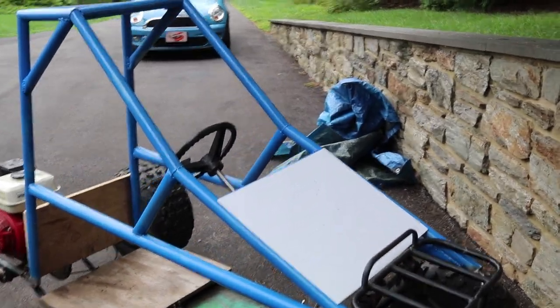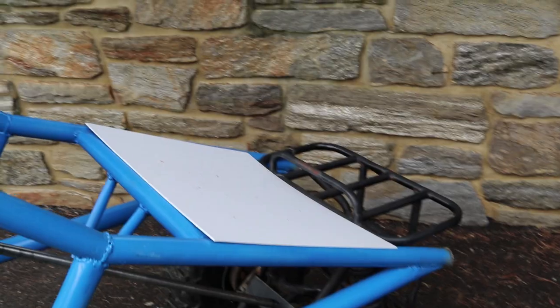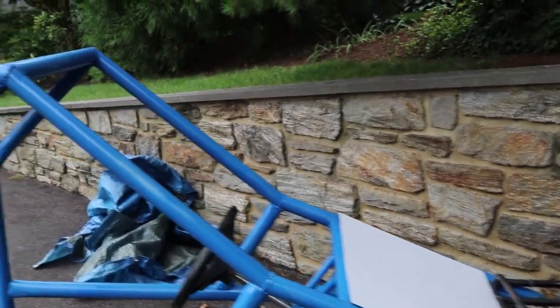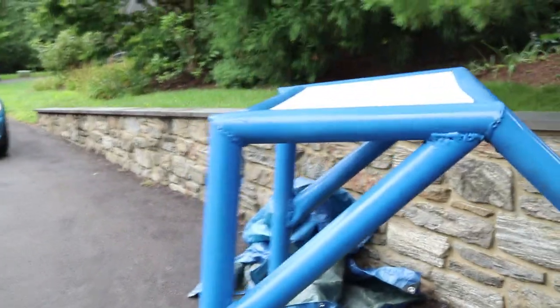First thing I did is I started boarding it up. So I have a board on the top and the front. They're not mounted, they're just resting there, just testing out. I'm going to mount them a little bit later, but I still have to board the triangles up over here. The bottom, I'm going to need a big board for that, still looking.